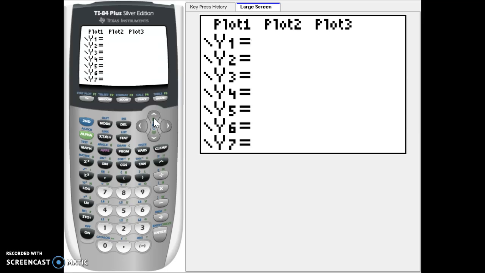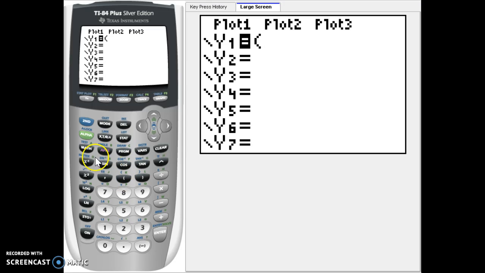But it was defined in a restricted domain from -1 to 5. Now, how do you do that? Well, first you're going to enter the function as y1, but you're going to enter it inside parentheses.